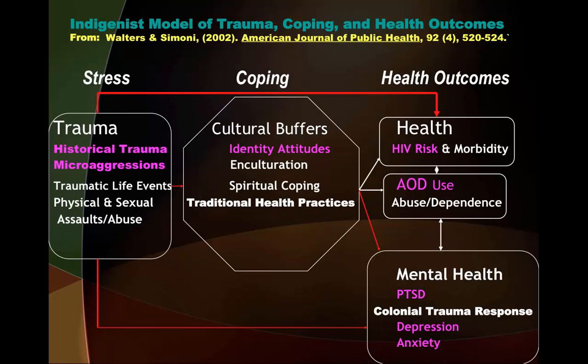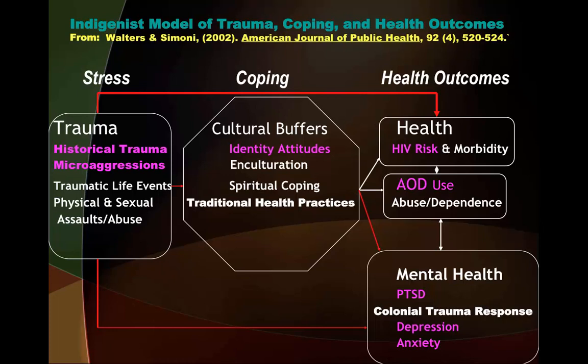So let's look at this model of trauma, coping, and health outcomes. You have the trauma, historical trauma, microaggressions, all these things that I was just talking about. But then we can look at coping. And I think that's what's really important to look at is the interventions, and we'll be looking more in depth at this as we move into the next couple of weeks and we look at these contemporary issues and what's happening, but we'll also be looking at solutions, especially in the books that you have assigned reading, we'll definitely be visiting that and talking about that. So that's important as we talk about these serious issues that are impacting Native American communities.